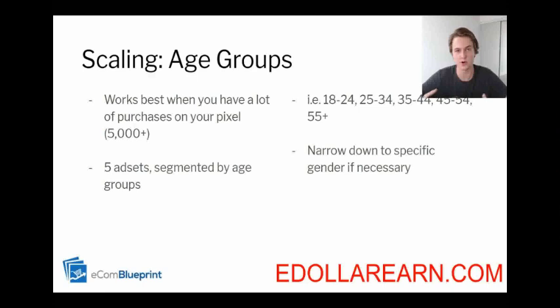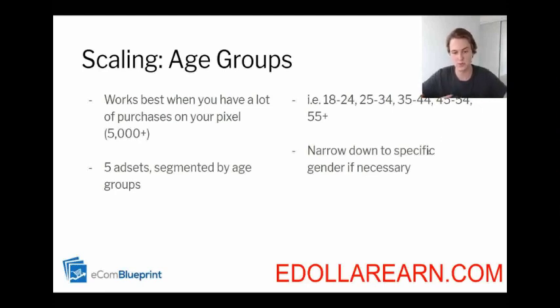And so you can give them a very broad audience, and Facebook is going to be able to find good people within that audience. And so essentially you just want to split up your audiences into 5 groups of different age ranges, right? Into 5 age ranges. And so this is usually what I'll do. I'll do 18 to 24, 25 to 34, 35 to 44, 45 to 54, and 55 plus. And so I'll create 5 ad sets with just those age groups as the targeting, and I'll also narrow it down to a specific gender if necessary. And then I'll just leave that running, and I'll let it optimize. And I'll pause if there's an age group that's very unprofitable. For example, if 18 to 24 is always unprofitable after a few days, I'll just pause that. And same thing with any age group that's unprofitable. And then I'll let the CBO do its thing.